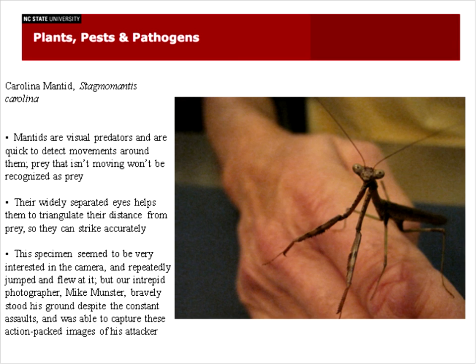Also, if you keep a manatee as a pet and you offer it something, you may notice that it kind of rocks back and forth a little bit as it's stalking its prey, and that helps also to gauge the distance. This particular one seemed to be very attracted to the camera, and it was repeatedly jumping at the camera and flying there. Mike Munster, though, brave soul that he is, stood his ground and let the manatees constantly attack him. And looking at Mike now, the scratches and cuts are healing very nicely. They didn't even require any sutures, and he will recover completely from his experience.